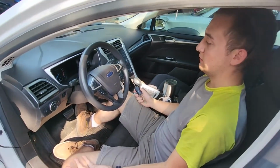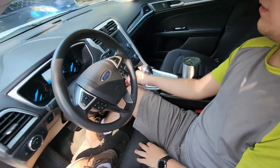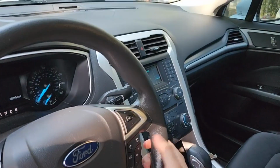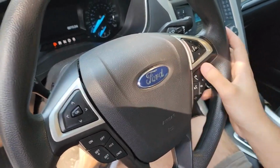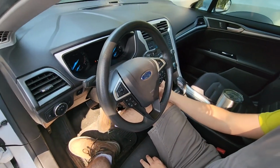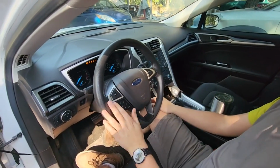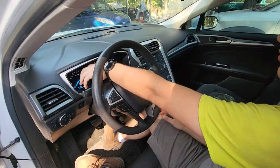Let's see, what are all these buttons here? These are for your infotainment. You can control your radio, your volume. You can mute everything, and of course you can mute that annoying noise. Unfortunately, not. I mean, I could if I close the door. Ford doesn't make that. No, they want to make sure you don't lock your keys in the car. Yeah. You can go through all this stuff. This side over here controls this, and this controls your front dash.